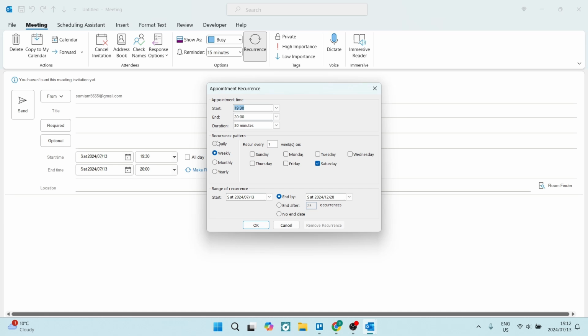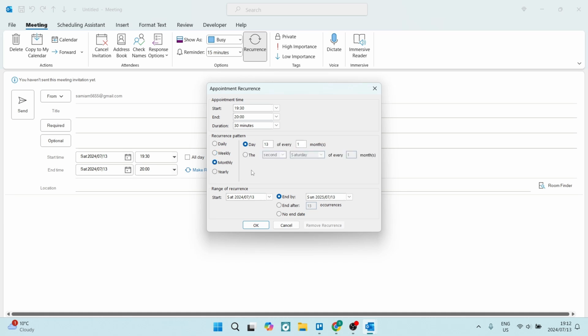So we've got daily. If you're clicking on daily, you will see how many days apart. You can also choose every weekday. In week, you can choose the recurrence every so many weeks. So if you want it once a week, or once every 5 weeks, we can do it like that. You can also choose the day and the time that it will be on.